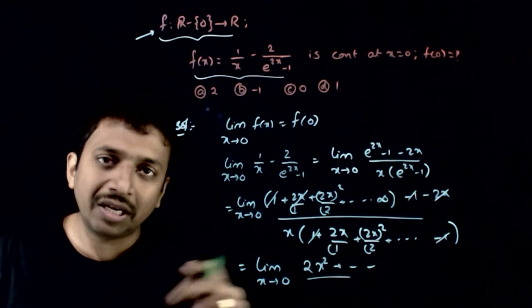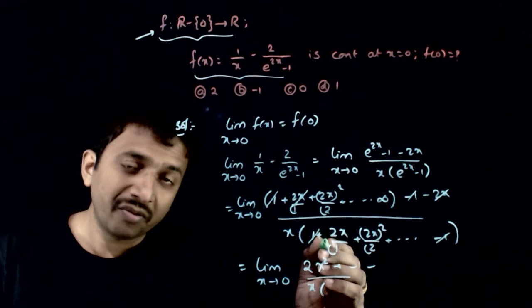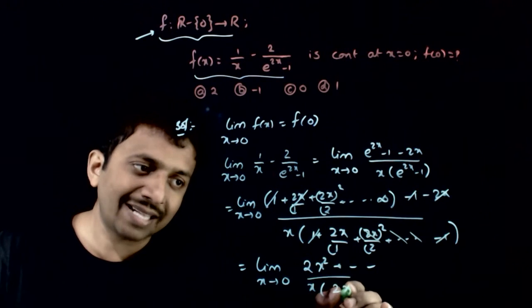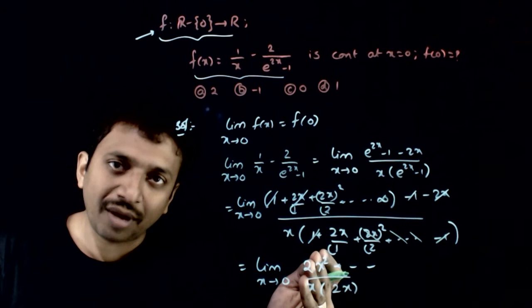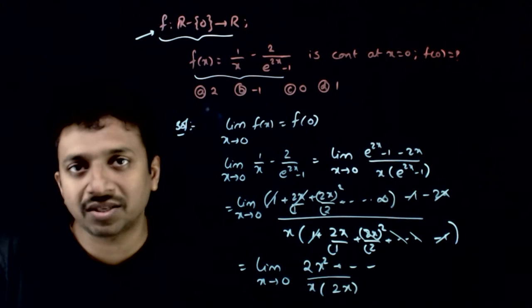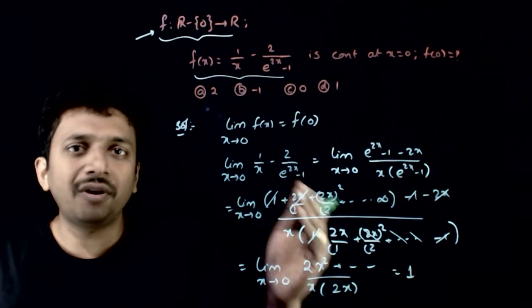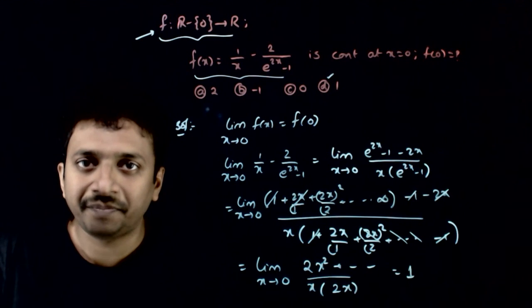Divided by, in the denominator you have x, and within this, with respect to 2x, all the other terms can be neglected. So the x times 2x term is left out. Effectively, you have 2x^2 in the numerator and 2x^2 in the denominator. Hence the limit is equal to 1. Hence f(0) has to be defined as 1 for this limit to be defined. Thank you.